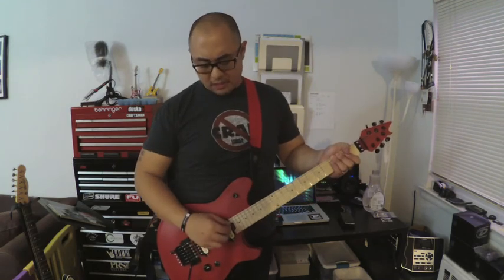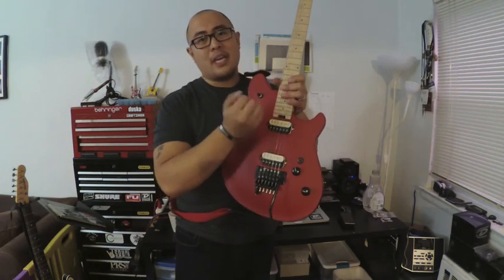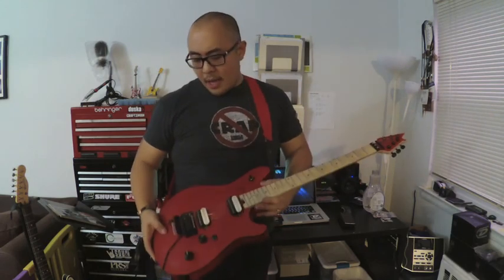The necks are constructed with graphite rods on the inside. If I'm not mistaken, the Charvels and the Jacksons are too. And the neck is so stable, and I don't need to mess with it very often, if ever. On top of that, it has the spoke wheel here for easy adjustment of the truss rod. Just super convenient, well constructed.